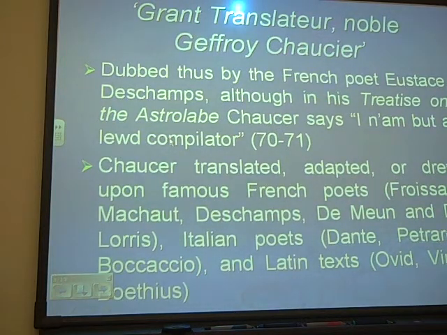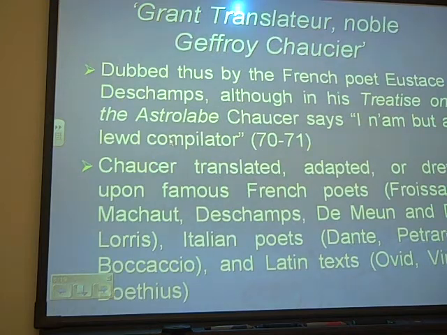So he was named by Eustache Deschamps, "Grand Translateur, noble Geoffroy Chaucer," the great translator, noble Geoffrey Chaucer. And it's important to stress that role of translation in Chaucer's writings, the presence of outside influences in Chaucer's writing. Although Chaucer himself being quite self-effacing, as he often is in his works, he says, "I am but a compilator." I just put things together, basically. I compile things. I'm not a great poet. This is all I do.